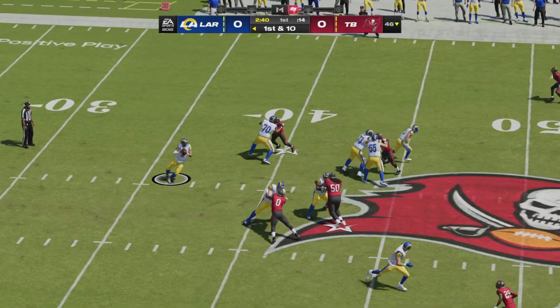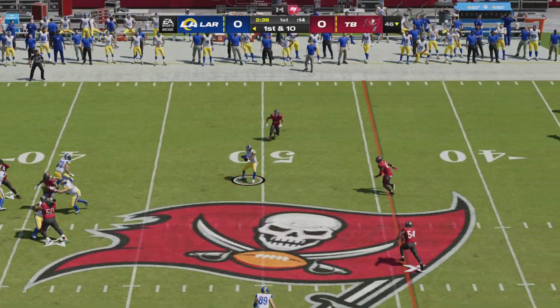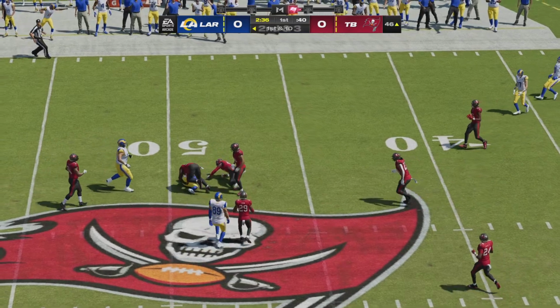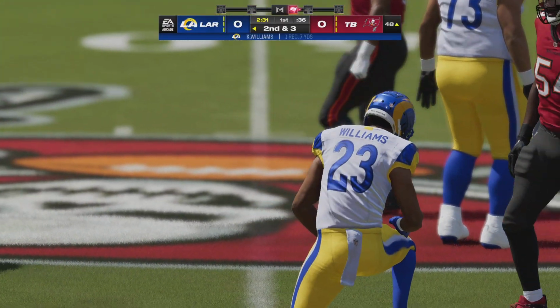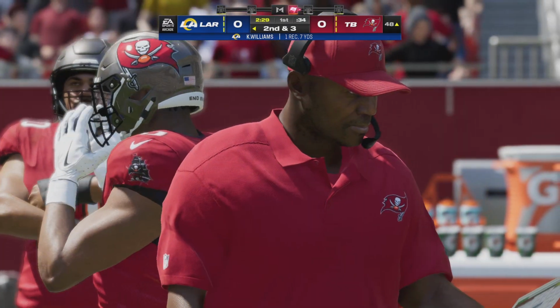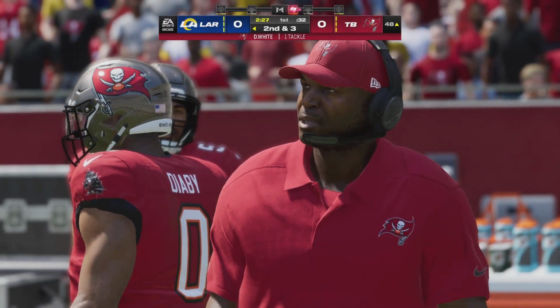On first and 10, Stafford. Man open left side, it's Williams. And he'll be brought down at the 48-yard line. That's good. The completion there for 7 yards, and it'll be second down.